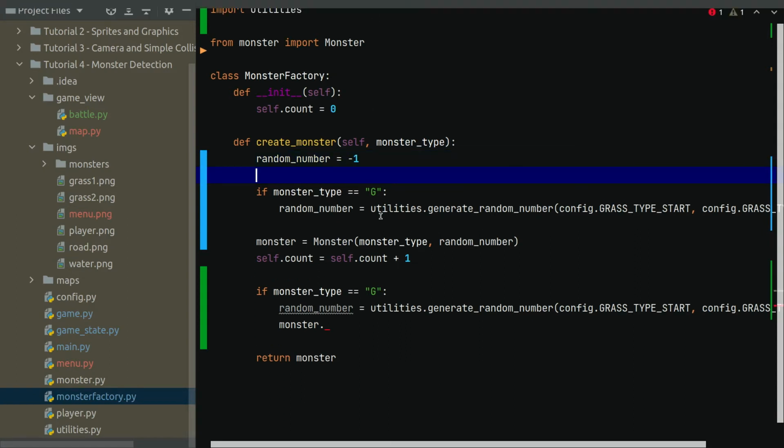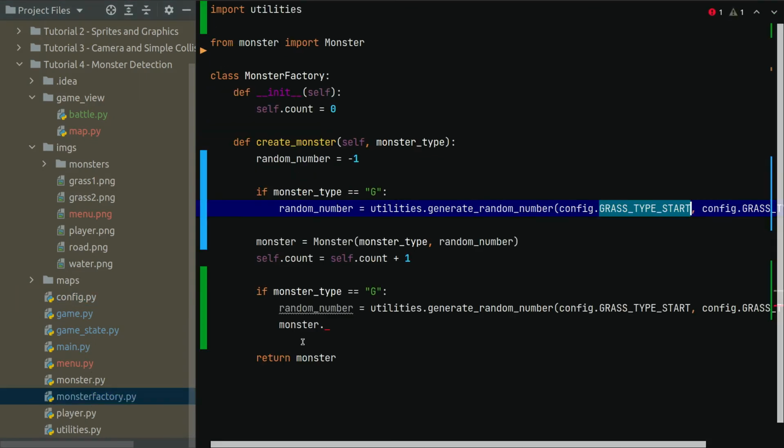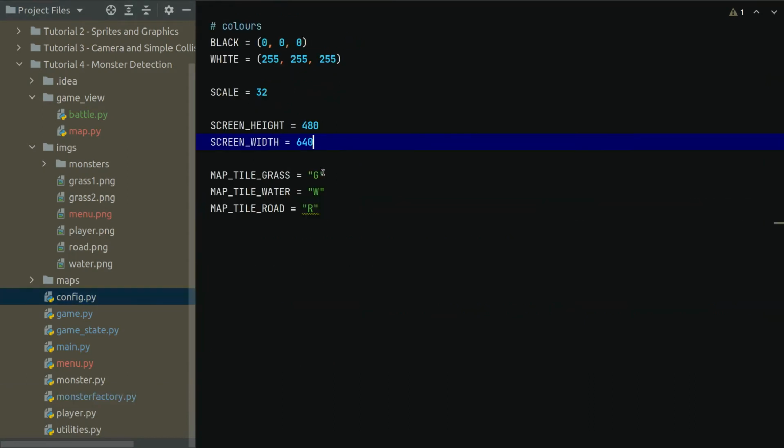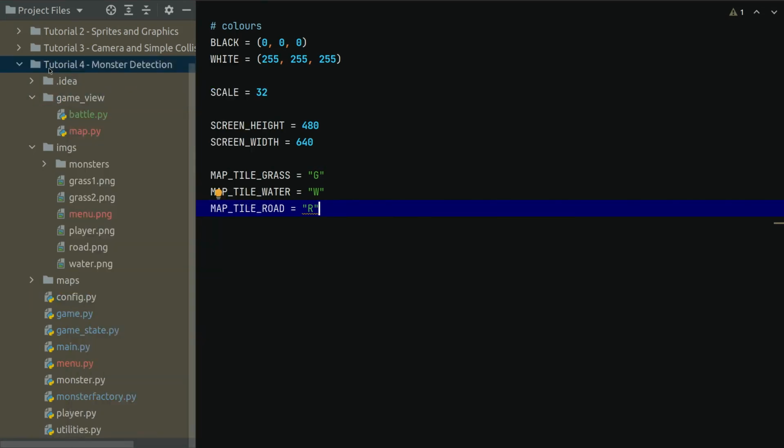And then if it's a grass monster type, we're going to generate within these configs. We don't have this yet, so we've got to add that in our config. So grass type start. And why don't we do config underscore monster for a new file.